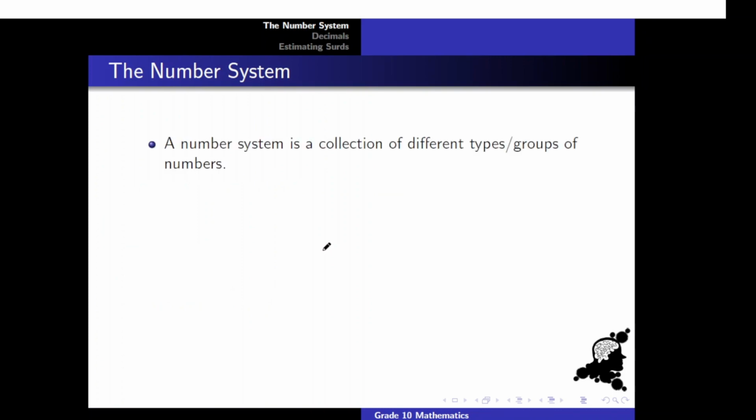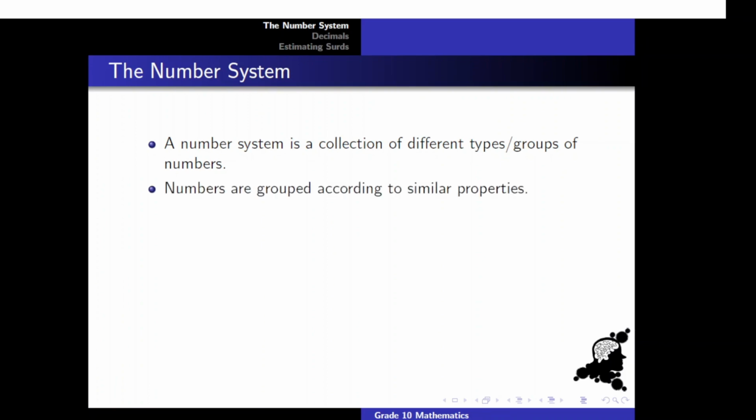A number system is a collection of different types or groups of numbers. Now, this might not make sense at this point in time, but for some of you who are planning to do IT, engineering, and the likes at university, you will notice that there's different types of numbers besides the ordinary numbers that we just use in everyday language. Some are used for counting, some are used for more complex manipulation of computers, some are used heavily in engineering, but we shall not get into details with all of those.